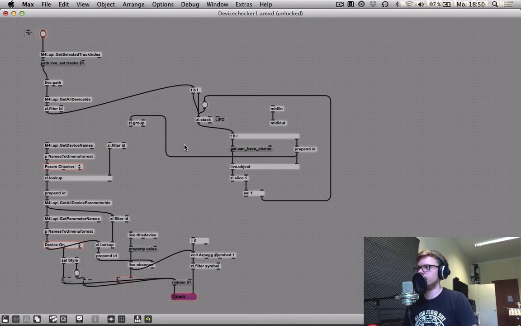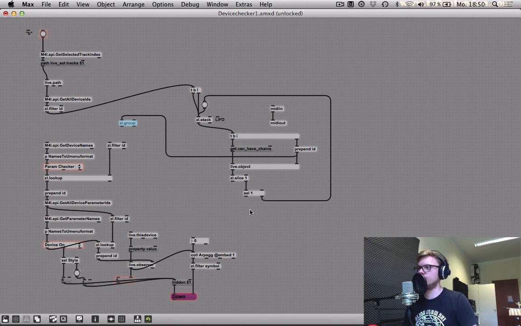Yes. So now what happens? We send something in here, we find out it has no chains, it's already added to our group that is going to be sent out in the end. Then we bang the next one. So the next item from the stack comes out. Just imagine it can have chains. What happens when it can have chains?